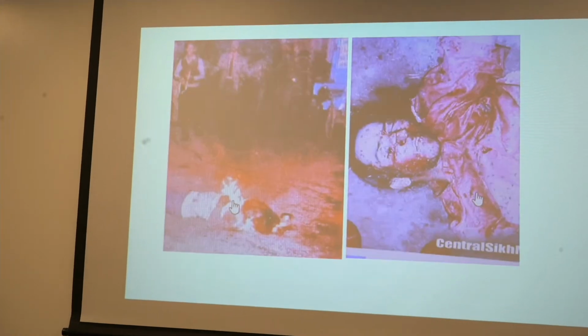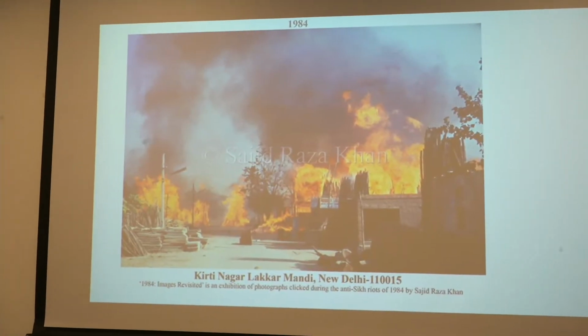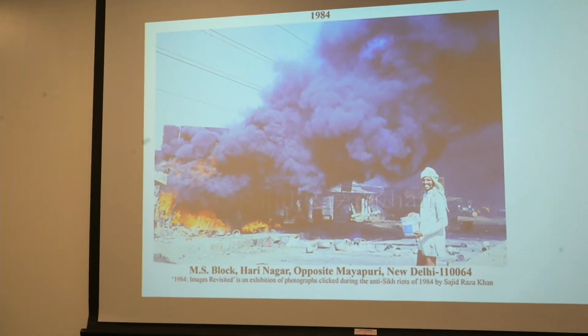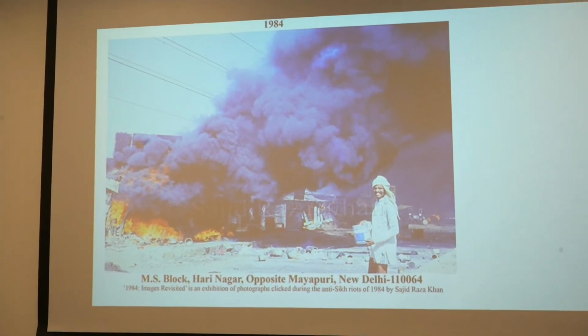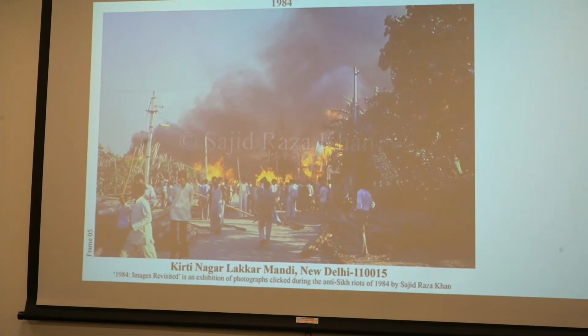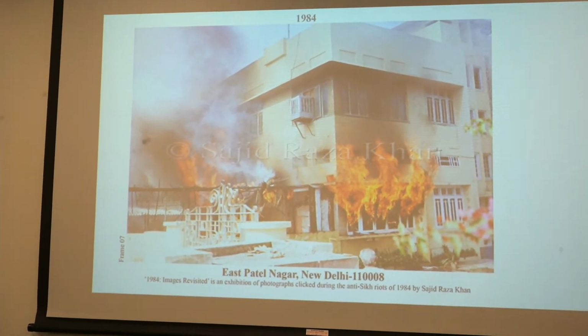I don't know if you can see, there is a tire around the neck of a Sikh and he is being burned. This story repeated again and again. I said 400 Sikhs died in Trilokpuri in one day. Next. More burning Sikhs. Different area. Death and destruction everywhere. East Patel Nagar.